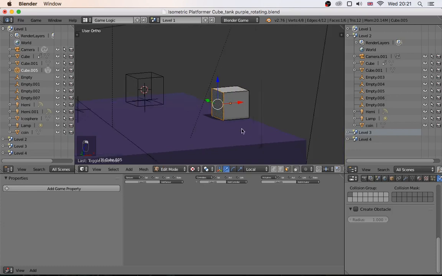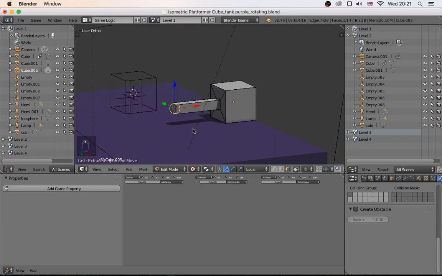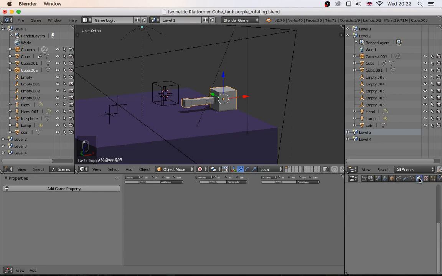I'll just select this face, inset it a little bit, that's maybe a bit much. Extrude out our cannon, and why not, I think I'll just extrude and cancel. Remember, if you extrude and right click, it doesn't cancel the extrusion, it just cancels the automatic translation, so you still have an extrusion there. So I'll scale that up, and make this little piece on the ends, and then I'm going to go crazy, inset again, and extrude this back inside itself. So there's our cannon.